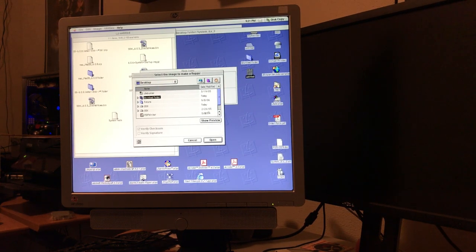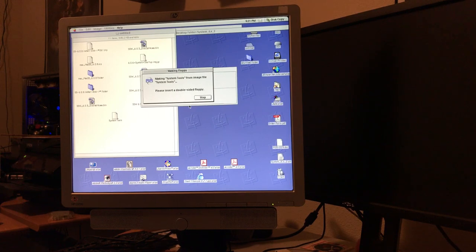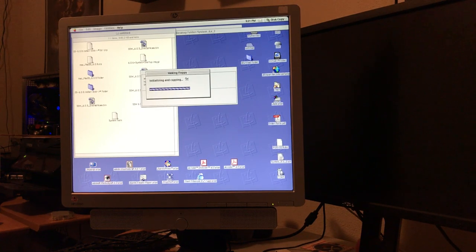So, put it on a flash drive. There's system tools. Disk Copy recognizes it as an image. That is a double-sided floppy. We will erase the system contents. And we might just have a bootable disk. There are four disks total, but this system tools disk should be the primary bootable one.